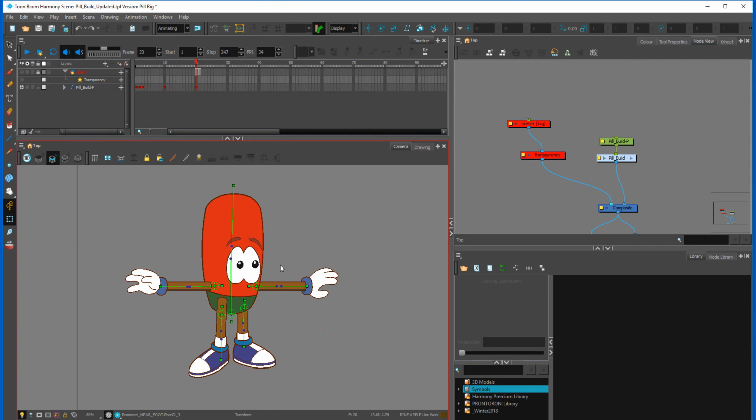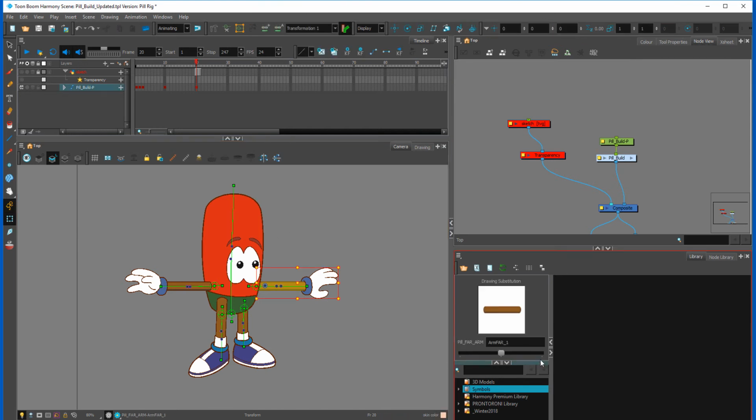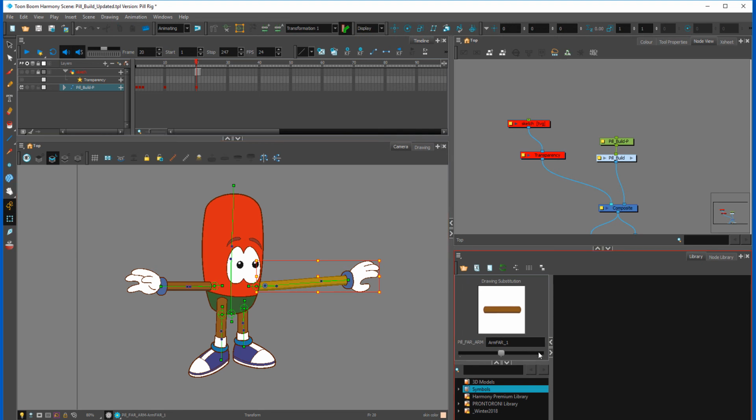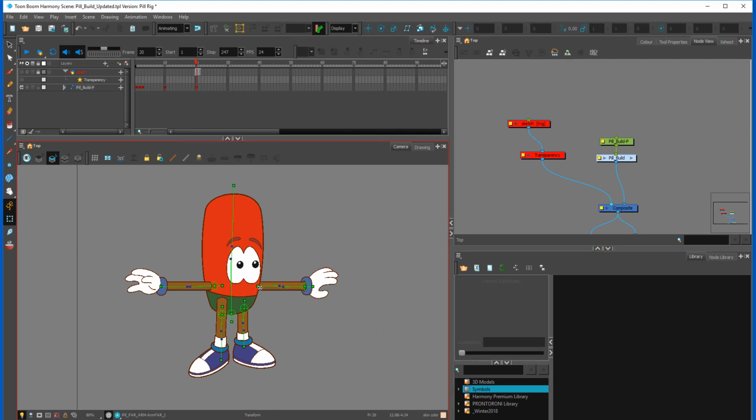Alright, what makes this rig extra special is it has 2 deformers. In case, for example, you reach for a refrigerator or a car, a flying car, let's say, and then you want your body to kind of flop around there. So on that frame, you would switch it to arm number 2, and that way you can have the arm stay there while your body kind of flies all over the place. Okay.